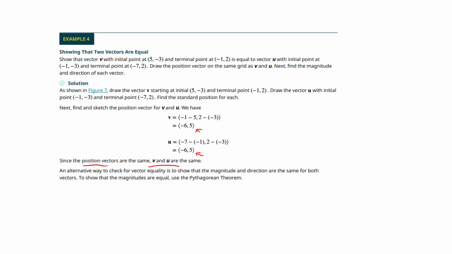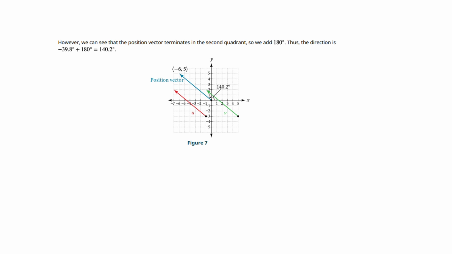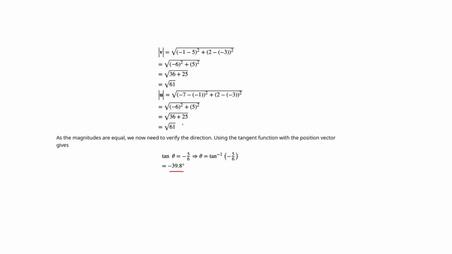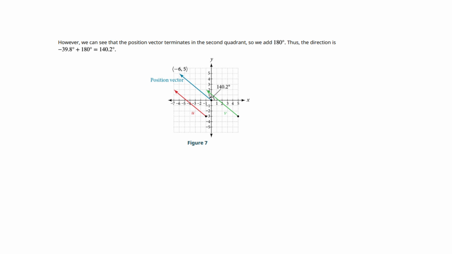Now, I just want to point out one more time here, what were our initial points? If you take the inverse tangent of this, you got negative 39.8. The reason is that inverse tangent is going to give you values in the first and the fourth quadrants. If you wanted to make this a positive value, you'd get the same value for a tangent. The period is 180, so you could have just added 180 to get that. That's a side note.